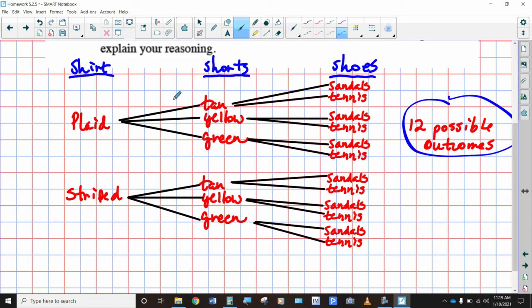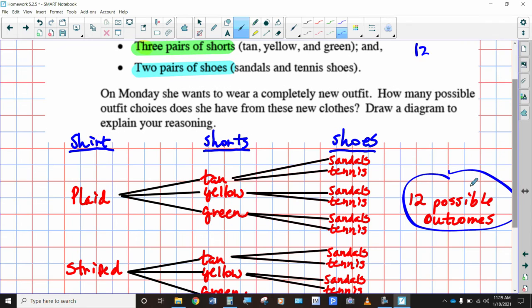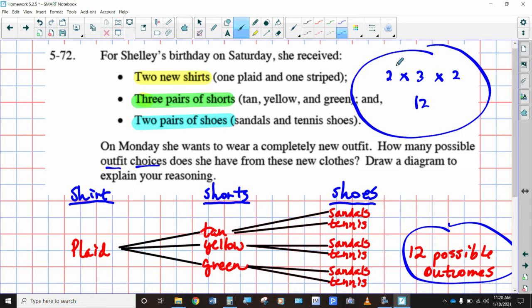Or it could be a plaid shirt with the yellow shorts and sandals, or plaid shirt with yellow shorts and tennis shoes, and so on. So you can list out all the different combinations. Thank goodness they just asked us to identify the total number of possible outcomes, or possible outfit choices, and that answer is 12. And if you remembered our little trick here, you could have figured that out without even setting up the tree.